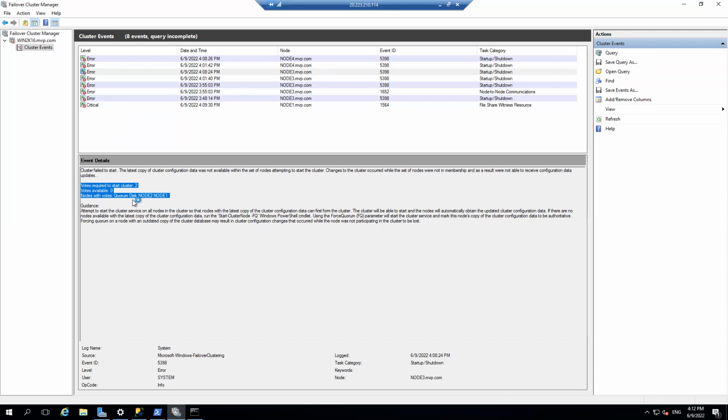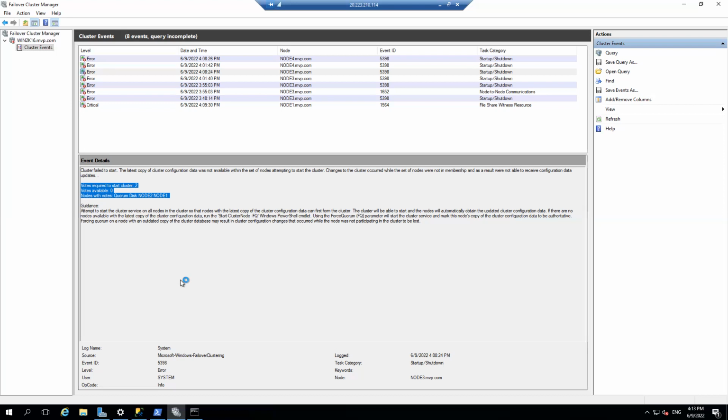So now in 2012, they made something called dynamic quorum. In 2008, what happened is the problem with the 2008 setting. SQL supports multi-subnets only from 2012, so I can configure a SQL 2012 cluster with Windows 2008 R2 as the operating system. I have configured multi-subnet, whether it is Always On or failover cluster doesn't matter for me.